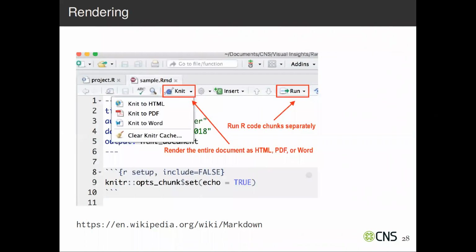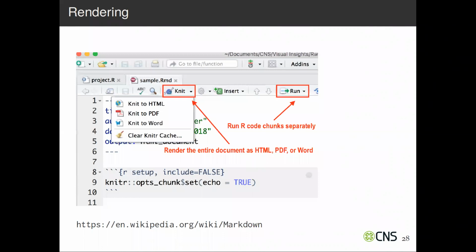How do you render? That's what we've done actually a couple of minutes ago. So you need two different formats. You need HTML, PDF, Word. I can't think of any cases where you need Word, but it could be that you need a Word document. Now, if you use that button option, it produced the whole document from scratch. Every time it's almost like re-rendering data all the time, again and again.